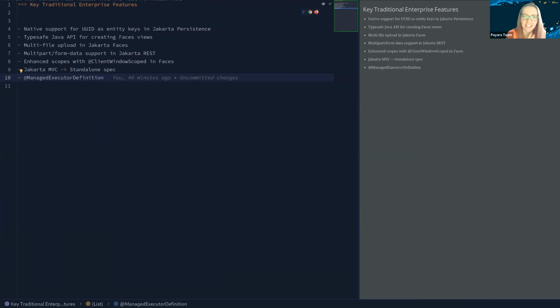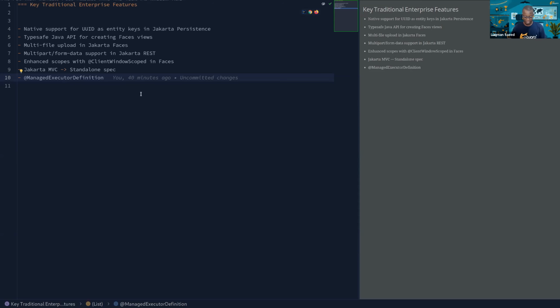Okay, so Dan is asking, can Jakarta EE generate tree view visible objects on the screen according to given data, like parents, children, grandchildren? I'm not so sure if I understand what tree view is, but if you are referring to any of the frameworks, whether Jakarta MVC or Jakarta Faces, you can really do that, because these components or frameworks are detached, sort of. So it's easy to explain.